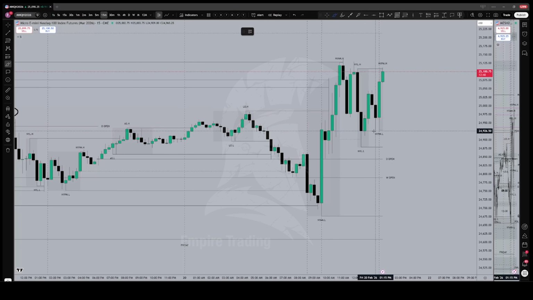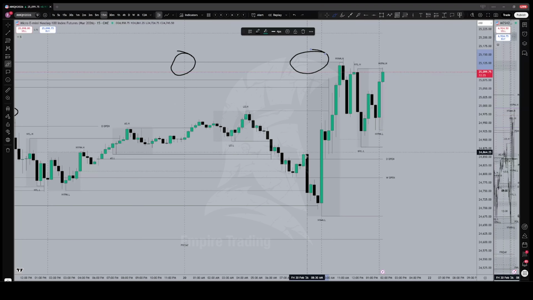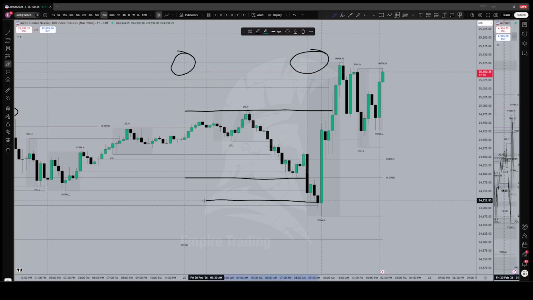Okay, so how can we start marking out the charts to get a better understanding of this exercise? So pretty simple. Point A, point B. Today is 8:30. This is where I want to be paying attention. I'm going to mark out with a scribble the high between point A and point B and the low between point A and point B. So I could do it like that. In this case, the 9:30 does sweep the 8:30. This is a little bit less common, but it can happen, and it did today.